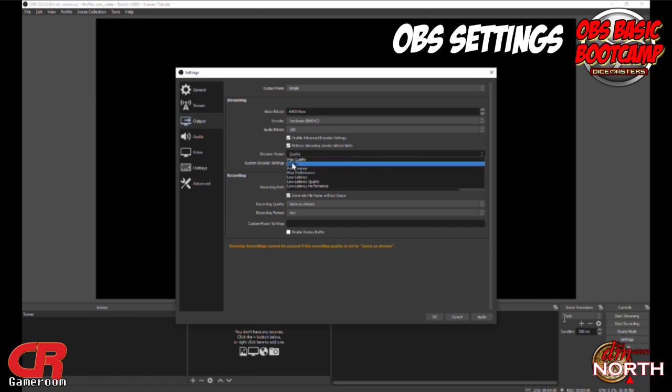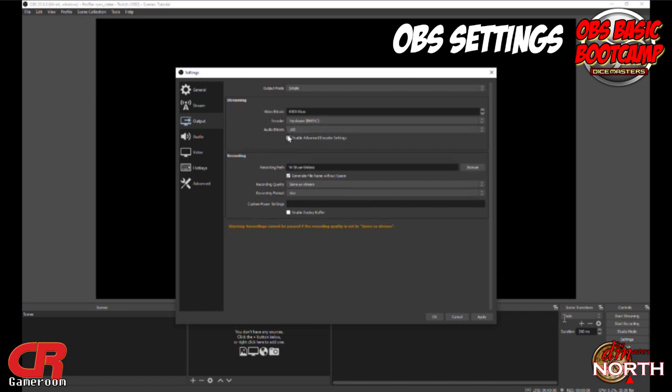So in that point, if you're having issues, if your hardware is not able to keep up with it, and we'll show you in a little bit how to see if that's happening, you can go to the advanced settings here and change it from quality to performance. So again, for me, since I have the hardware, I don't need to worry about that.